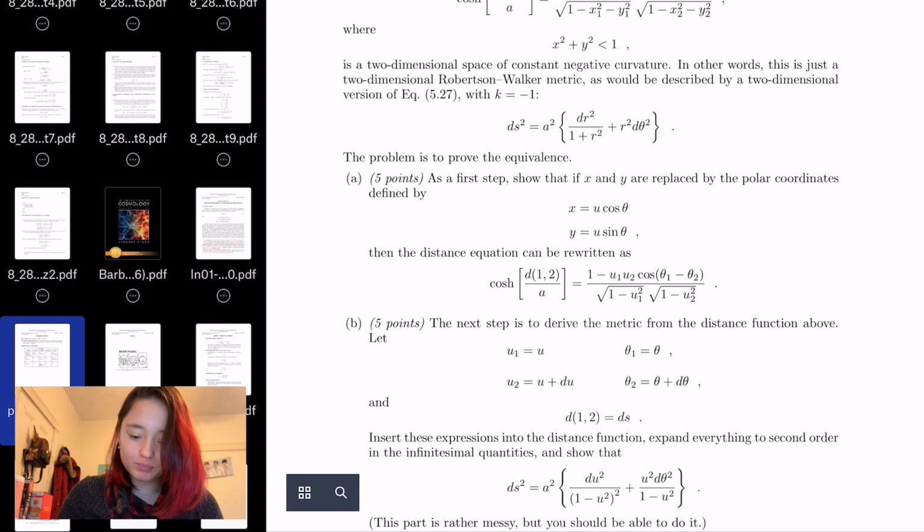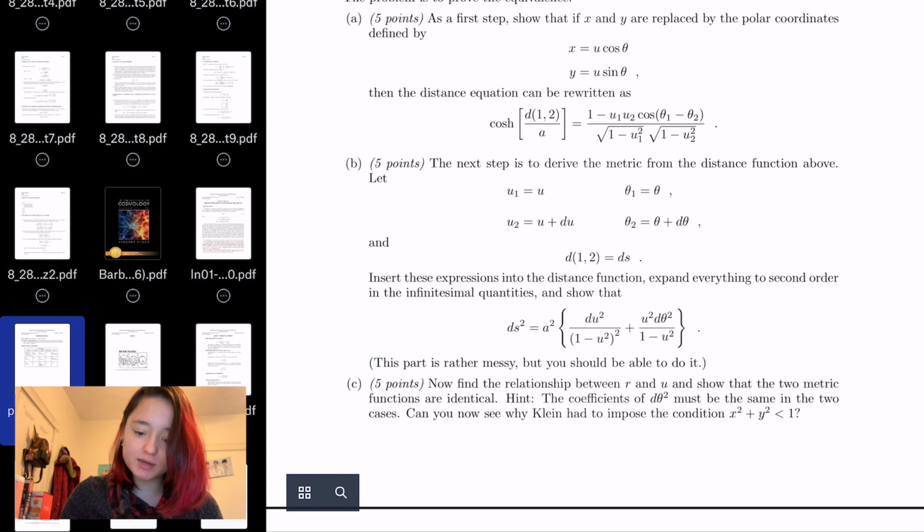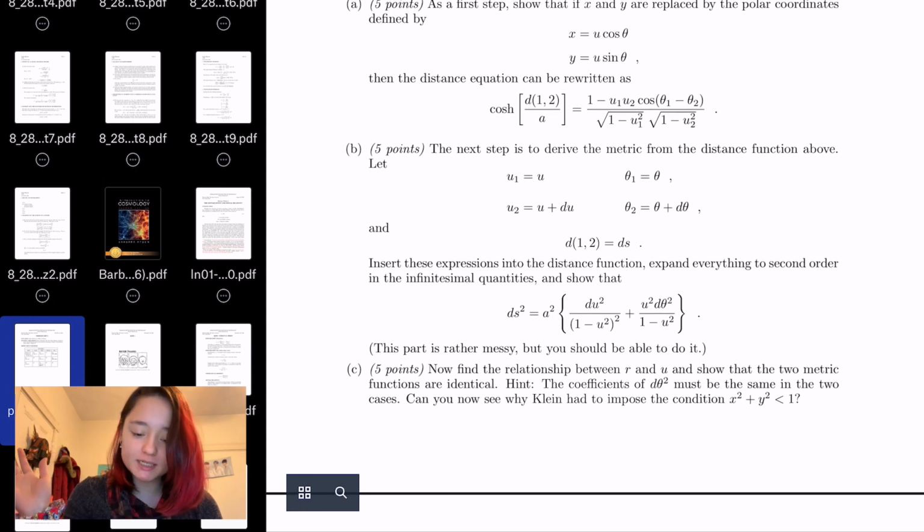Luckily for us, we don't have to do that just based off of coming up with random ideas. Instead, we're walked through it with different parts. This is very common in a lot of PSETs in the physics department at MIT. They'll break down the problem for you to show you exactly how you're supposed to do it, but not give you the answers. They'll give you some steps to take so that you aren't floundering around trying to figure it out, but you still do have to do the work yourself. They'll just give you some hints by breaking it down like this.